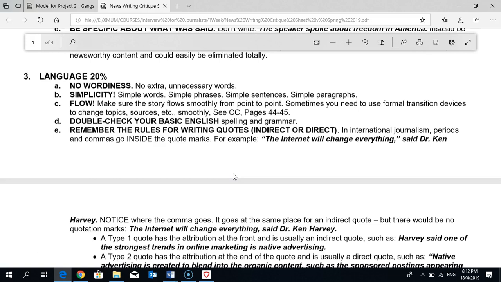So certainly in journalistic writing, we want to keep it simple. Don't try to sound smart. That's basically what I tell the professors: don't sound smart, sound accurate. Have the information show us that you're smart. Have the details show us that you're smart. Don't try to make yourself sound smart with big words, complicated sentences, long paragraphs. That's the wrong way to prove that you're smart, especially in journalism.